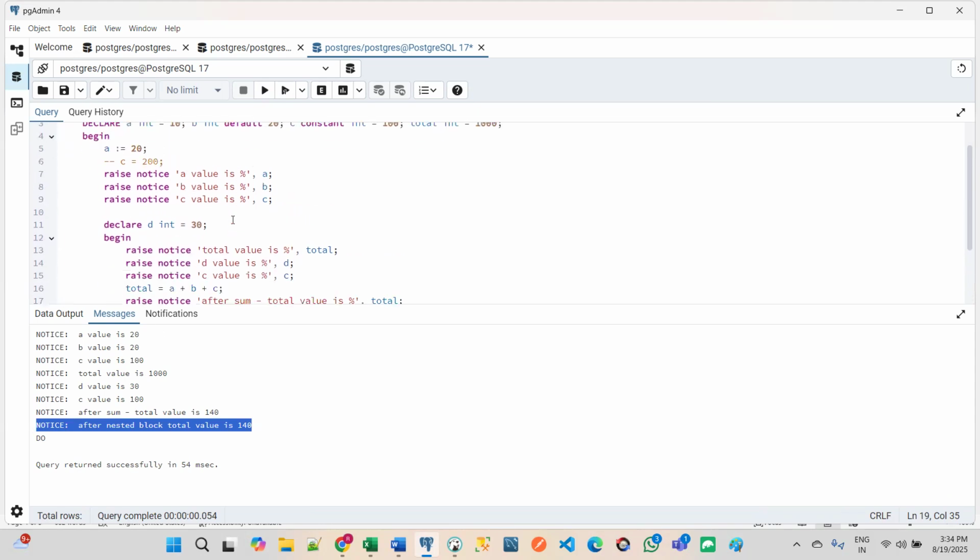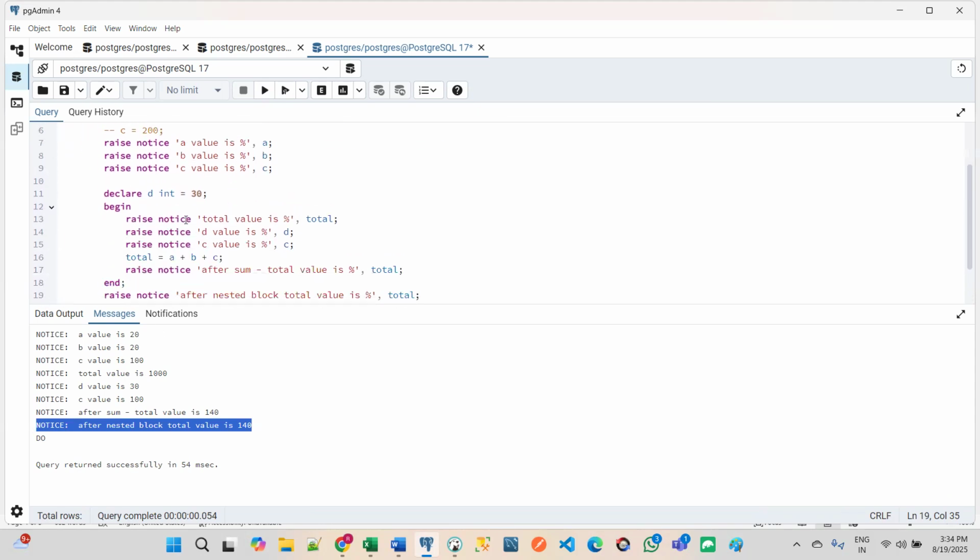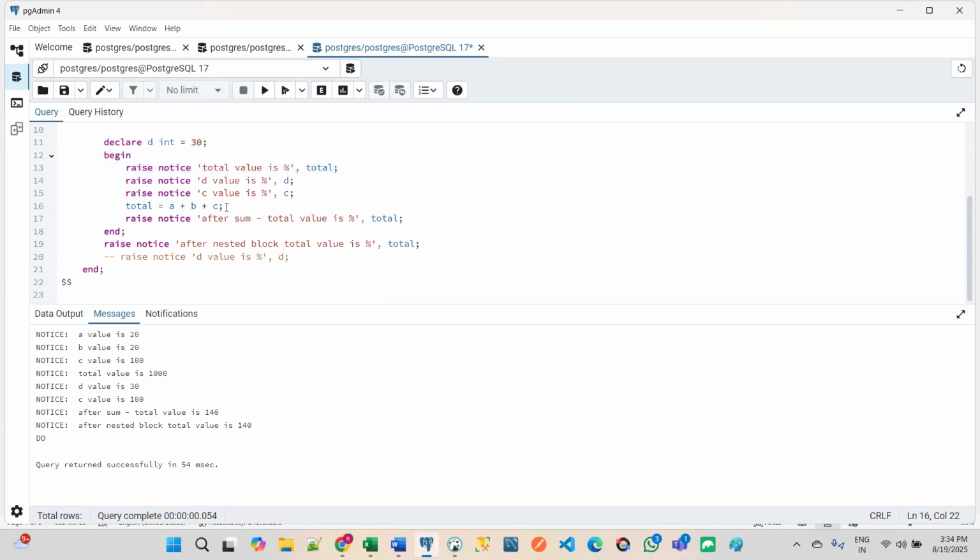That means in the nested block, I can get whatever the variable value, like the total value, do those calculations, and display the calculated sum in the nested block, and also display it after the nested block. So this is the example for that.